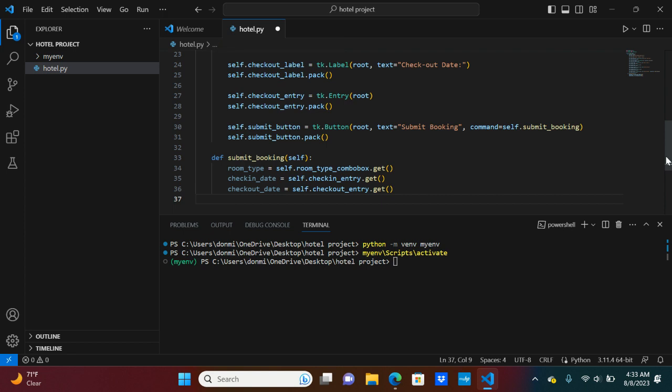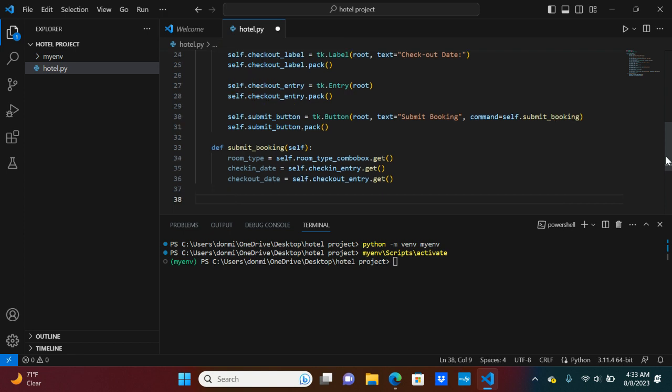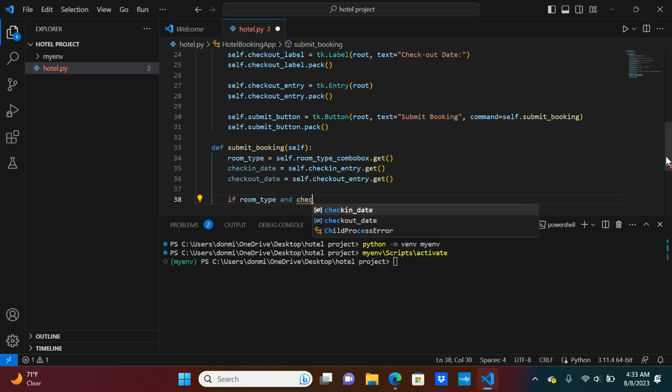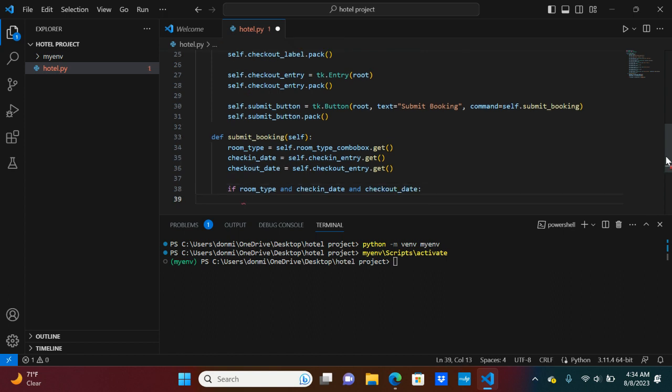So now we're going to move on to our conditional statement or Boolean statement. So we're going to say if room_type and checkin_date and checkout_date, message.